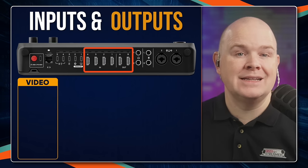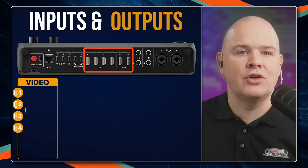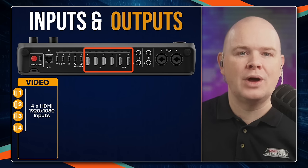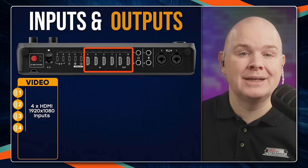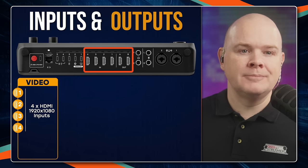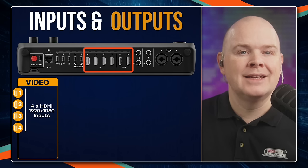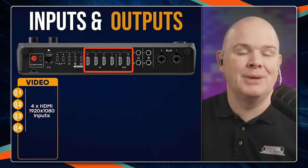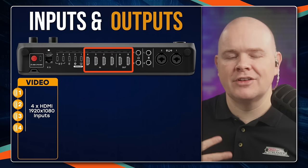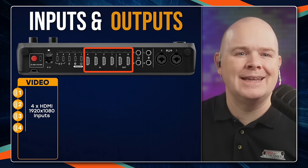On the back, there are six HDMI connectors. First, you've got HDMI inputs one to four, which can accept up to 1920 by 1080 — so this is 1080p, not 4K, in the same way that the ATEMs are 1920 by 1080. That could also be used for a computer input, so if you want to set up scenes where you're maybe sharing your screen and bringing a camera in — I make tutorials, so those are kind of my obvious first thoughts with this. It can take any inputs you've got.